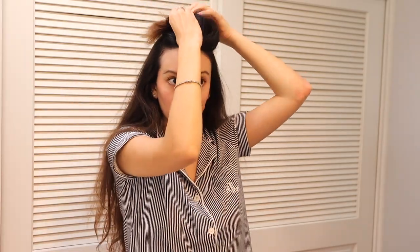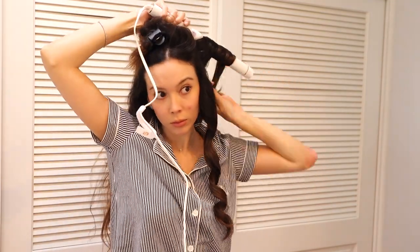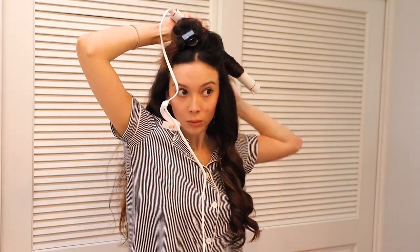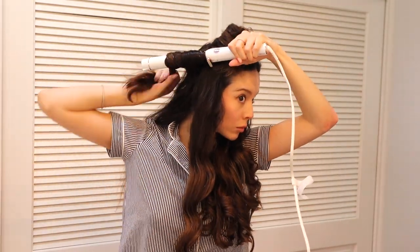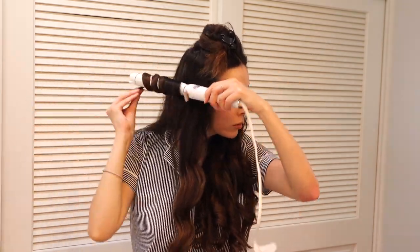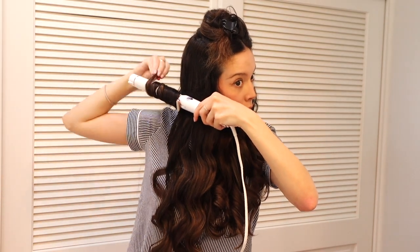This is my hair after blow drying it — it's very thick and we can see I clearly need to have it done. I'm just going to be sectioning it off with a hair clip, a small portion of the top layer that I want to look the nicest. Then I go and curl my whole head of hair. This is how it looks using the one-and-one-fourth-inch wand barrel. It literally takes me 10 minutes to style my entire head of hair, which I have never been able to say about any hair tool. My hair is very unmanageable and thick, so it usually takes 20 to 30 minutes with other curling wands — this one, literally 10 minutes.